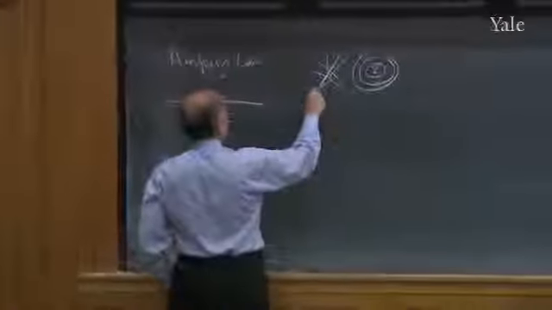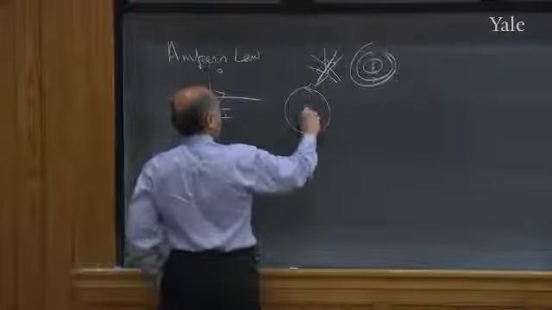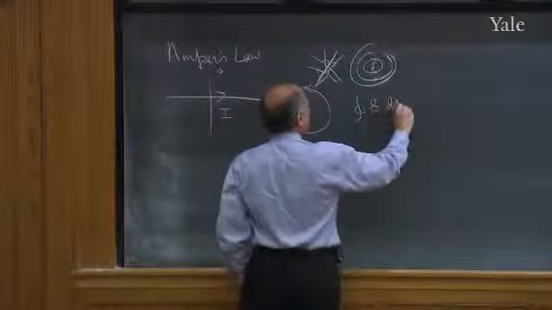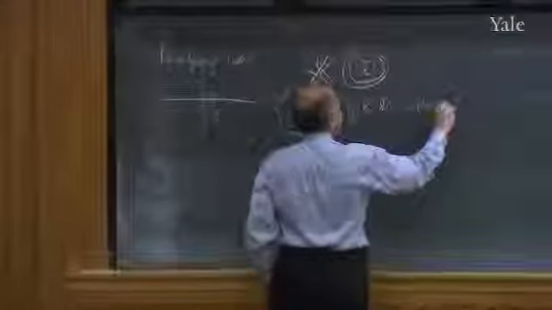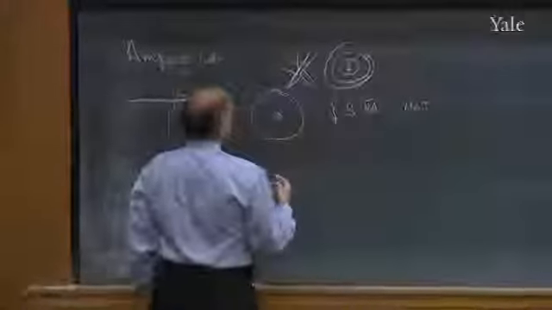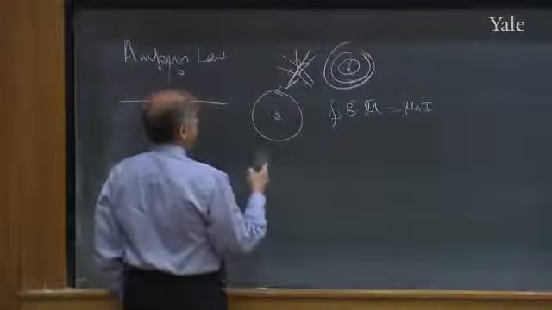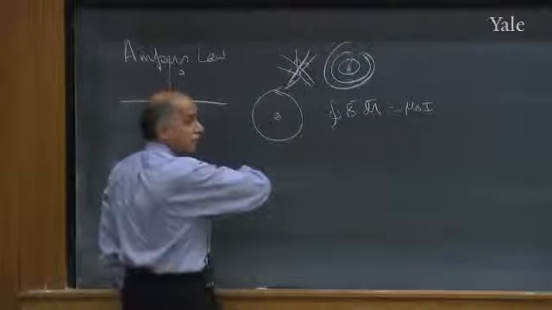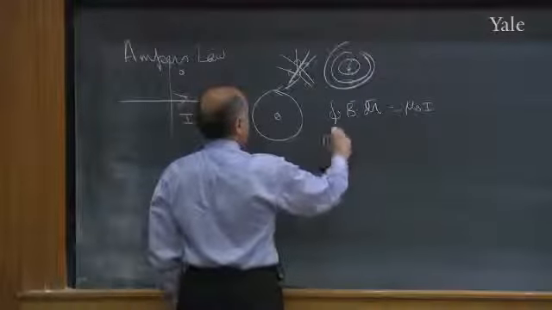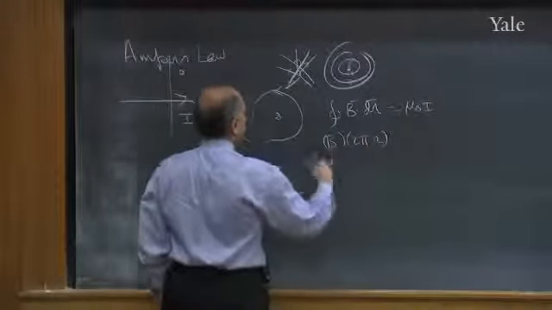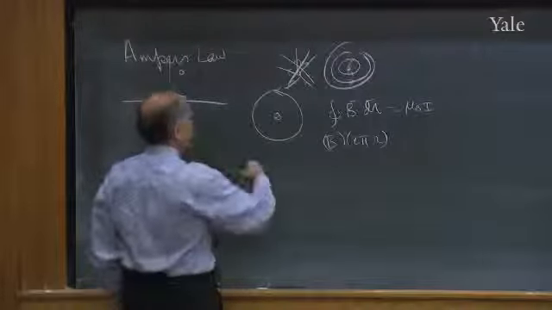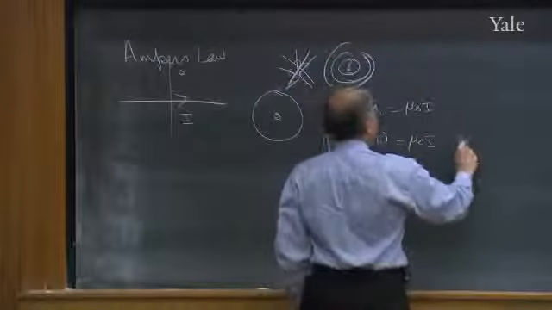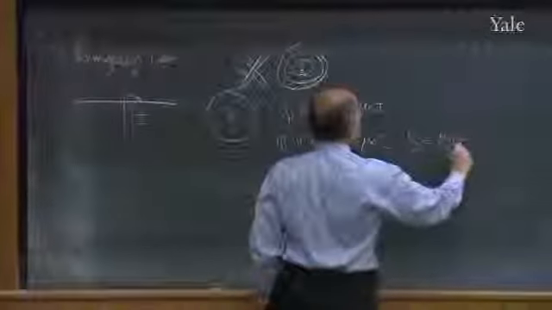Therefore, I look at the wire end on, and I know that there's a field here in the angular direction. I also know the line integral of B dot dr is equal to mu 0 I. This is like Gauss's law. You cannot find B separately from it, except in the lucky case where B dot dr is a constant over the entire circle, which it is in this case, because it's simply B times 2 pi r. If B is azimuthal, which I've argued for, the line integral is B times 2 pi r equals mu 0 I. That means B is equal to mu 0 I over 2 pi r.